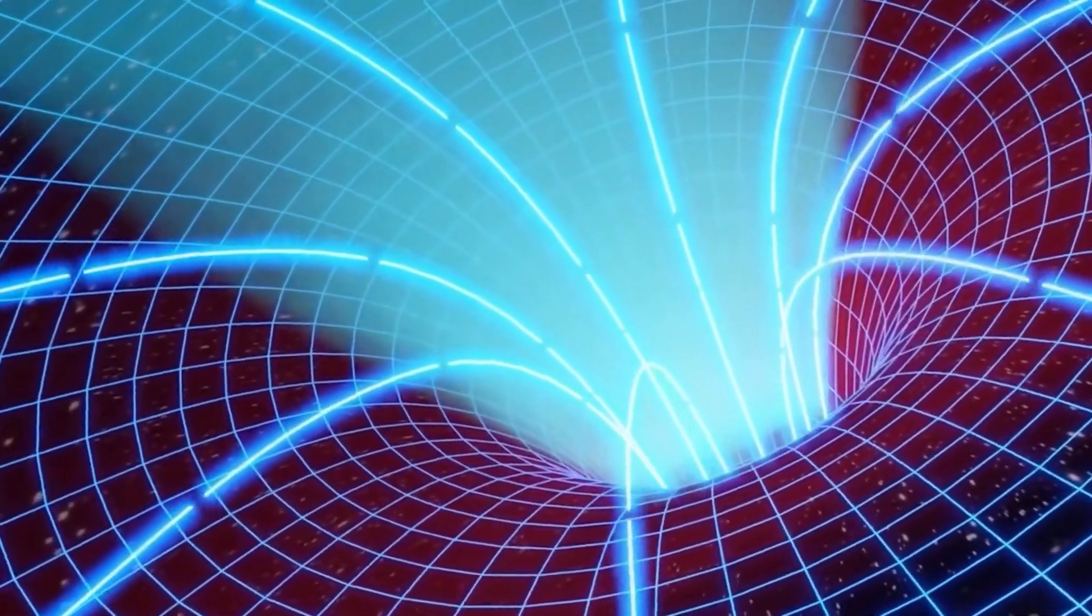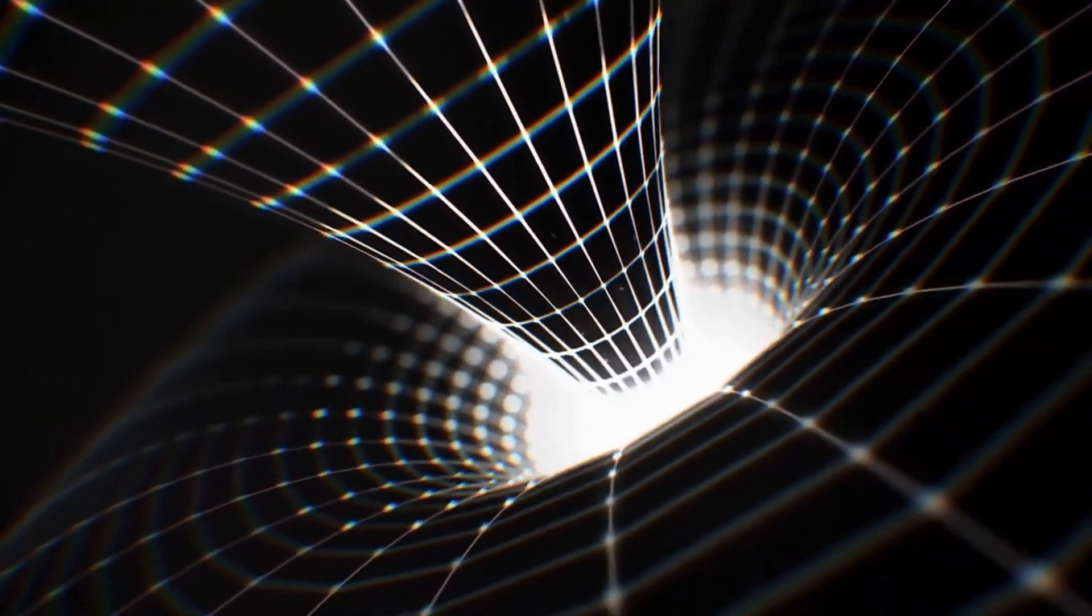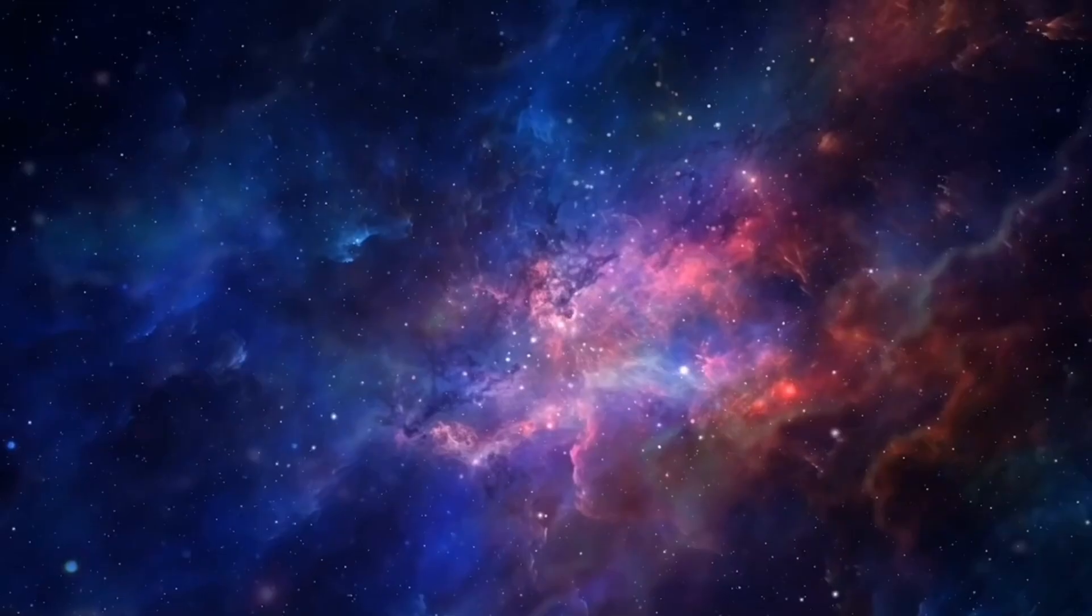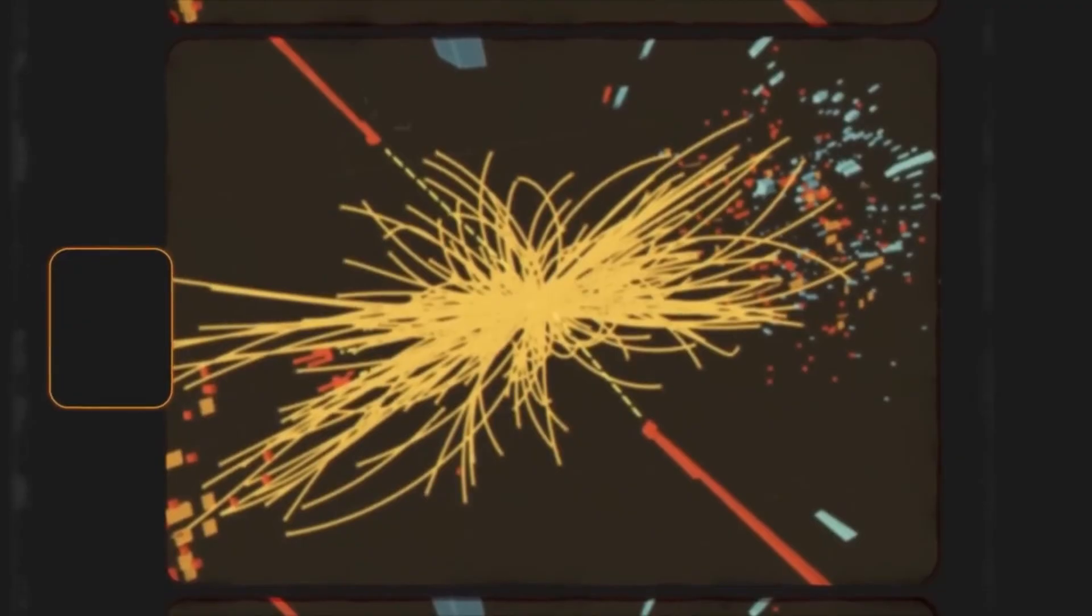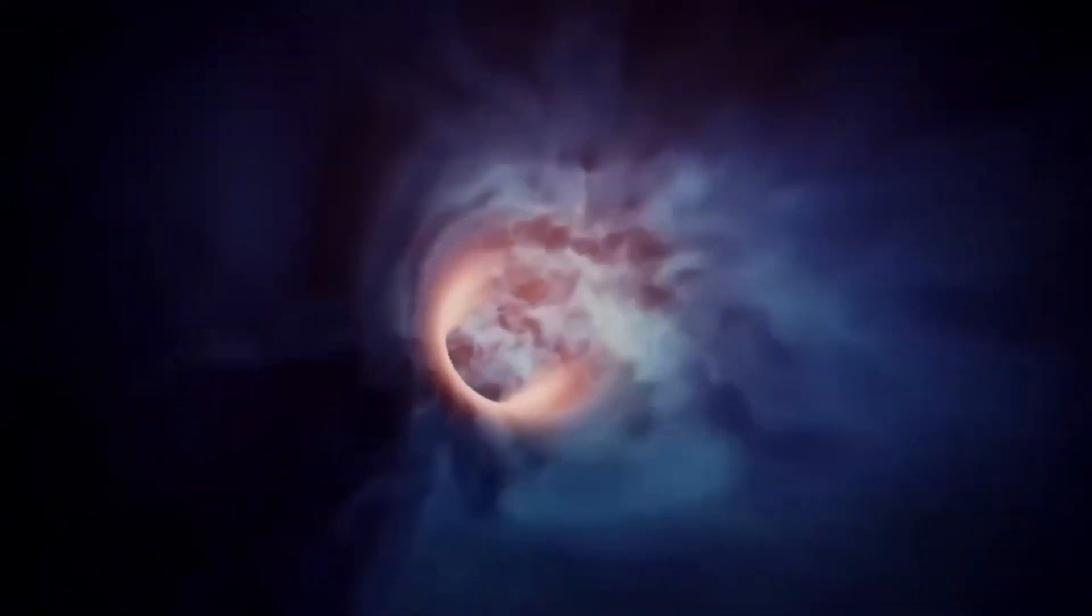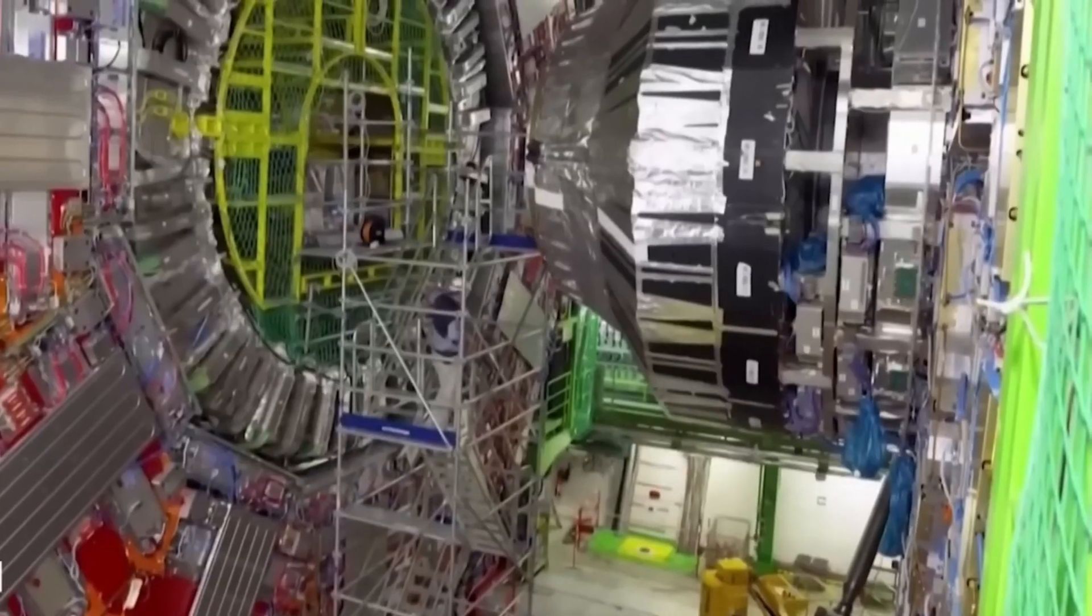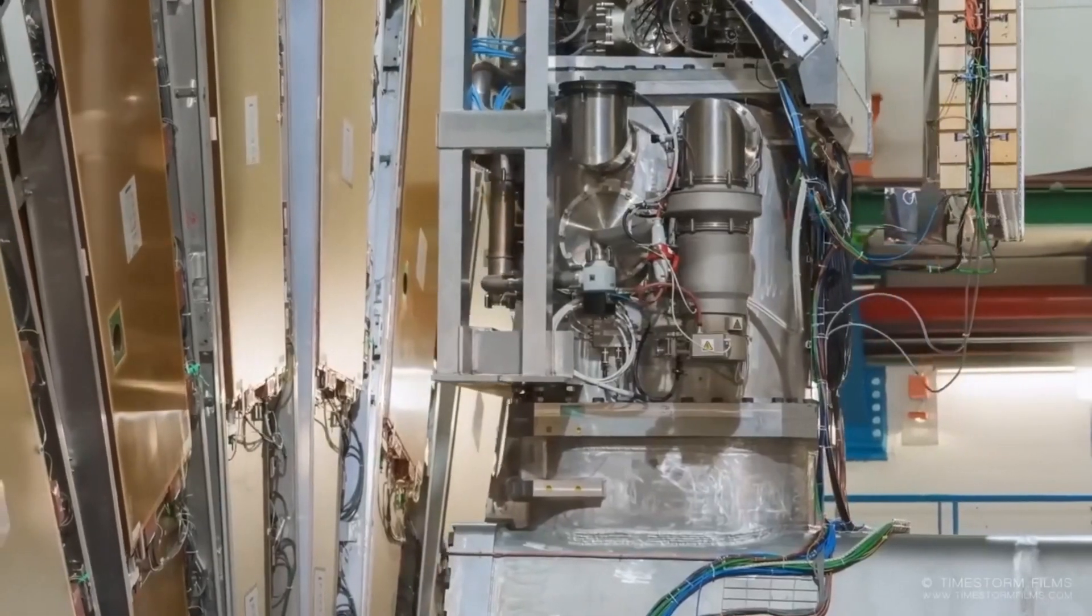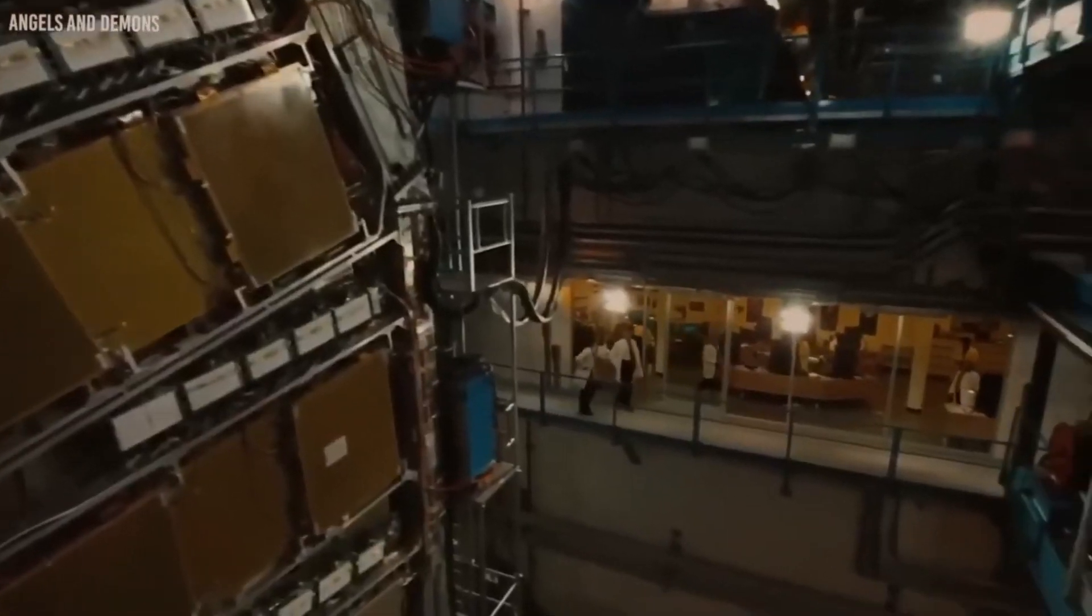People all over the world who study physics are interested in the Higgs boson, which is often just called the Higgs. This very small particle is connected to the Higgs field and represents the energy that comes from it, like waves in the ocean. It's different from other particles because it doesn't behave like basic particles or particles that carry forces like electromagnetic fields or nuclear reactions. Scientists have been working at the Large Hadron Collider to try to figure out what the Higgs boson is. It is here that very fast particles crash into each other, making new particles like the Higgs and exposing them. When scientists found the Higgs boson on July 4th, 2012, they were very proud. They found it by watching it break down into photons and Z bosons.